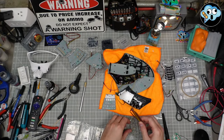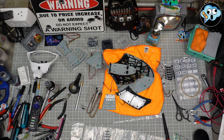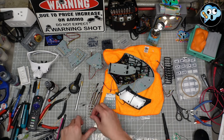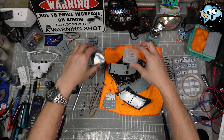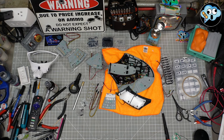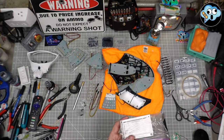We got a couple of strings of lights, some more lifeboats. Oh my God, CP screws. Ah, look, we got our light reflector for this side of the next section. We got some tiny little windows and some BP and some BM screws and some CP screws and two sets of clear windows. Now, if you see me going into these boxes for windows, they're sanded. These are the famous Todd McWilliams window sanding mod. So they're just basically sanded down a bit in this aluminum jig that he had CNC machined. And he does share the CAD files, so you can get one of these made yourself if you know a machinist in the family.